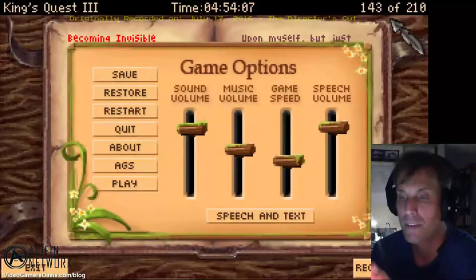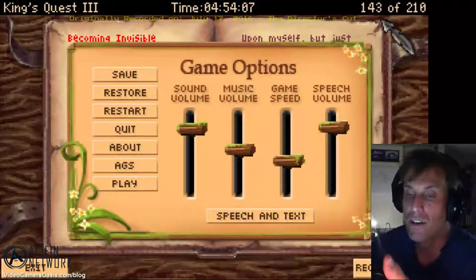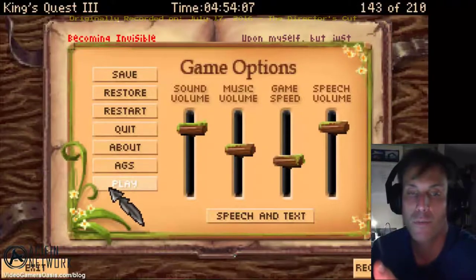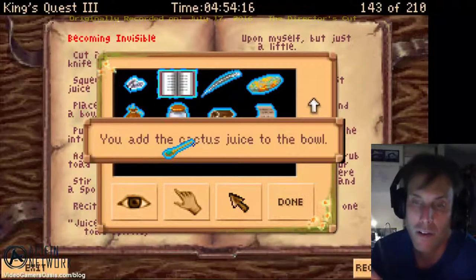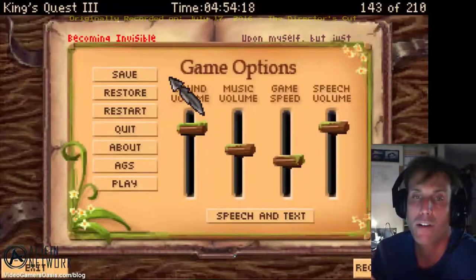Now, what's next? Open the knife of the cactus. Use the cactus and spoon. Open the inventory for the spoon. Use the spoon on the bowl. Where is the bowl? You add the cactus juice to the bowl. All right. Save our progress.